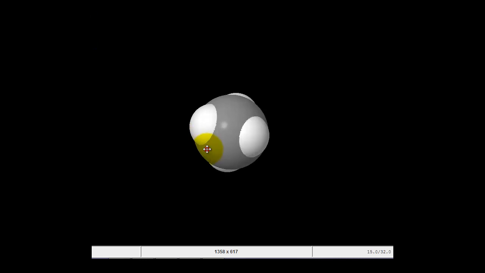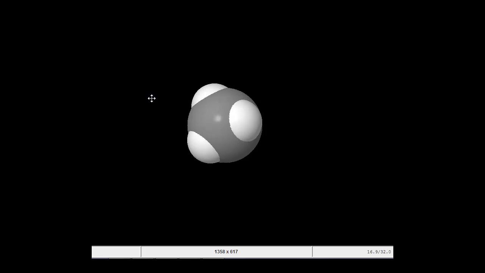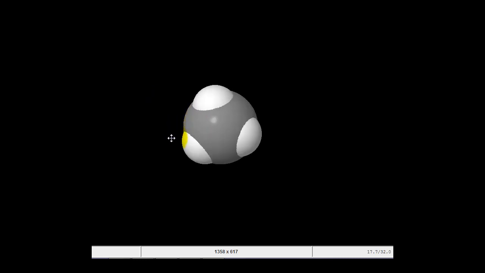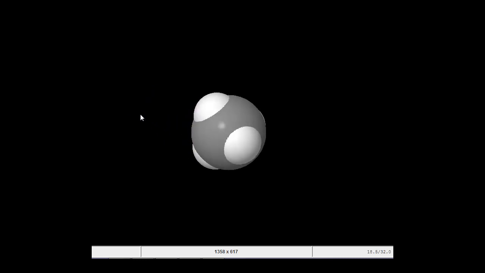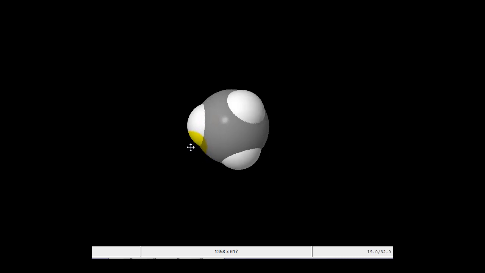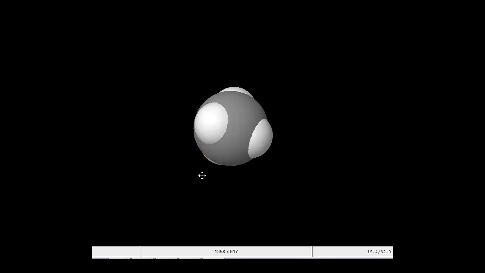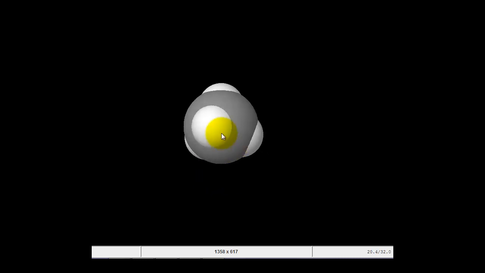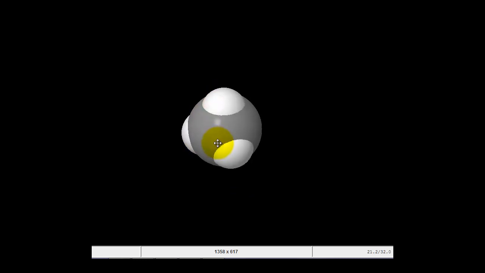And finally we move on back to methane, and we do a space filling model of this. Same thing, the carbon hogs most of the electrons. You can see it's a very large molecule overall, it seems like, because of all the van der Waals radii that are in this. And see all the little hydrogens poking out.